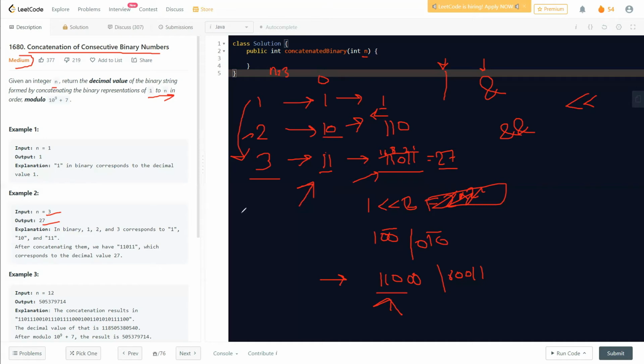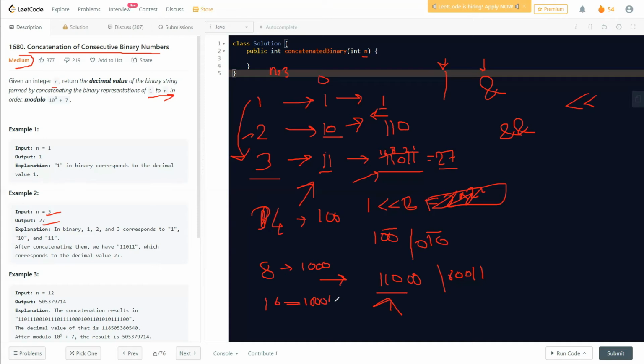See, the length increased. Then if you look at 4, you will see this is 1 0 0, so 2 to the power 2 is 4, and the length increased. Similarly, if you look at 8, that is 1 0 0 0. Again, the length is increasing. Then if you look at 16, similarly the length will increase.